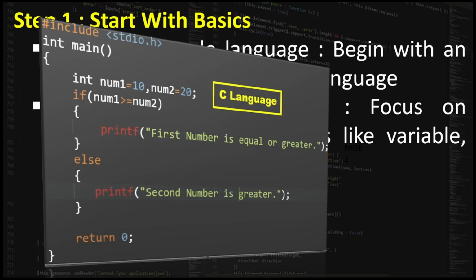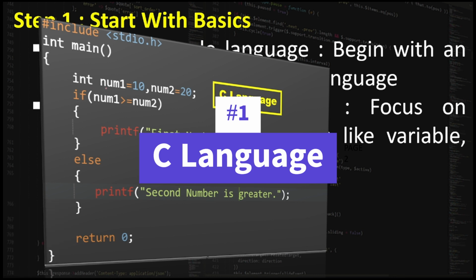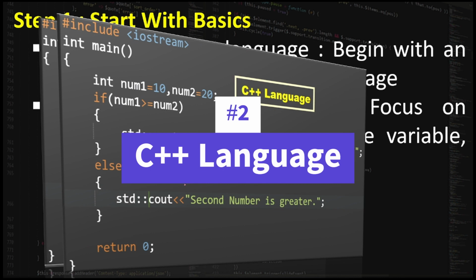Talking about the language selection, I have taken a small example of taking two numbers and comparing which number is greater. I will compare the same problem in 5 different computer languages. The first is that this code has been written in C, right? You see, these are all variable creation. Here I am creating integer type variables, and this is what we call an if, which compares both of them. Then finally it prints whether the first number is greater or equal or the second number is greater. The same thing I have done in C, and let's do the same thing in C++.